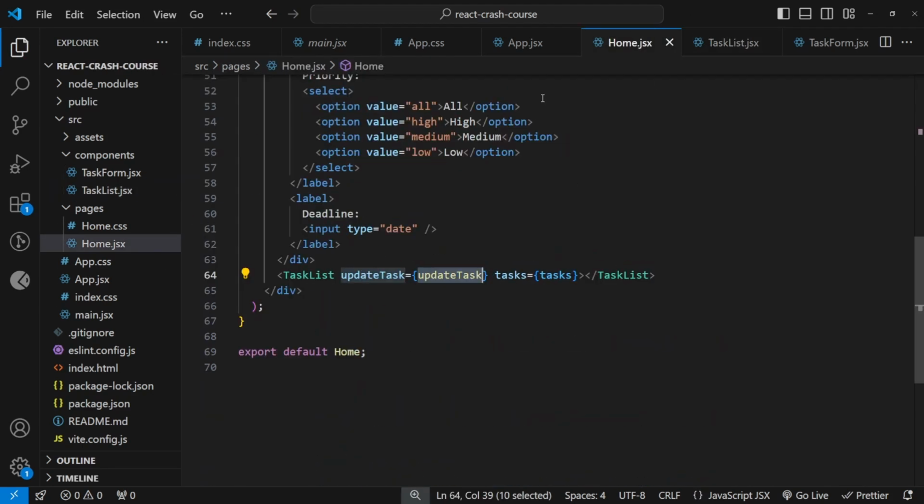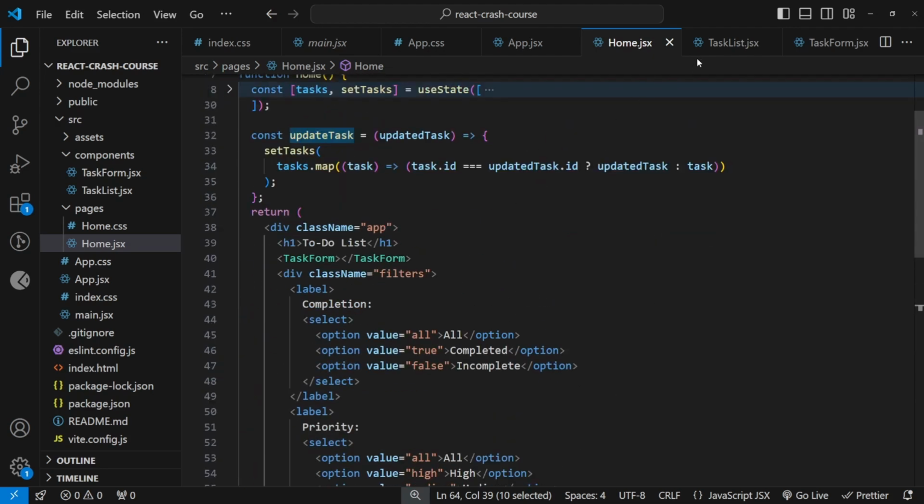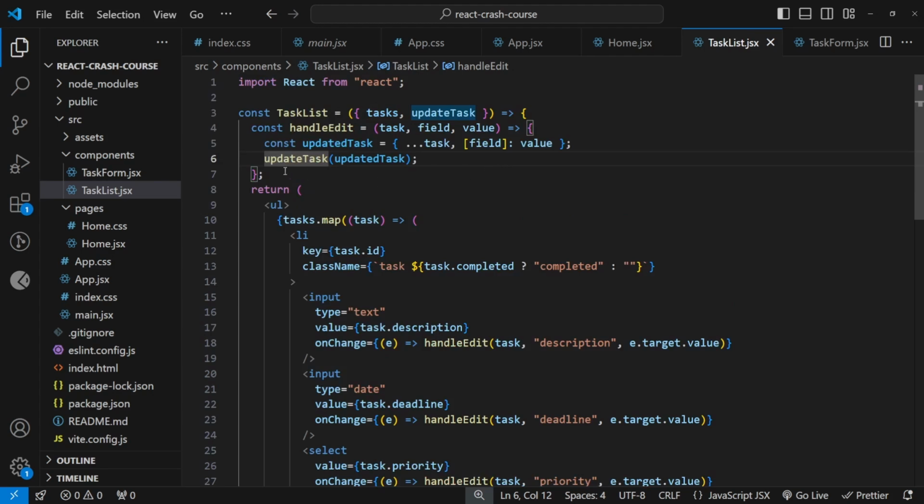When I was first learning about this, it was a bit tough to wrap my head around it. So what we are doing here is passing in a function from the parent element that gets called in the child element with the props passed in from the child element. That's all about it. Now let's check on our application.